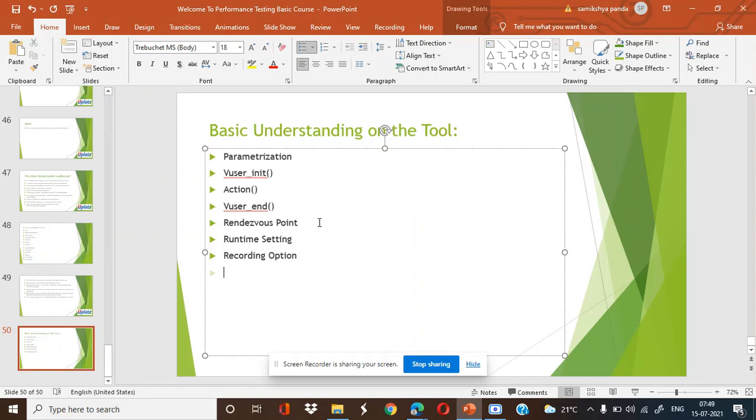Again, when I come to the script, I'll be showing you each and every parameter type and what their uses are. But as of now, parameterization is nothing but whenever you directly replay the script with the same value, then when you request anything from the web page, from the browser, it directly collects from the cache memory, because if you use the same data, it is stored in the cache memory. So that's the reason we introduced this concept called parameterization.